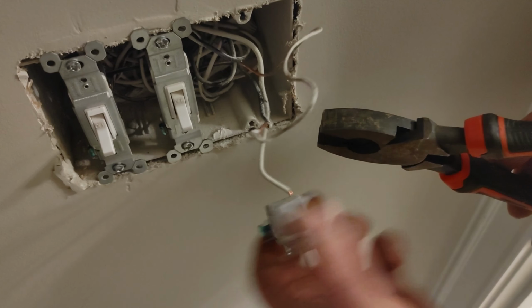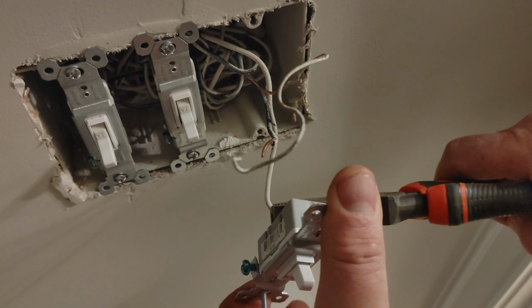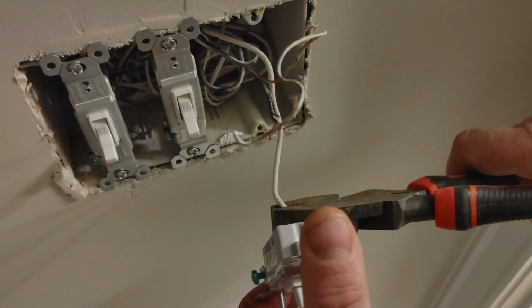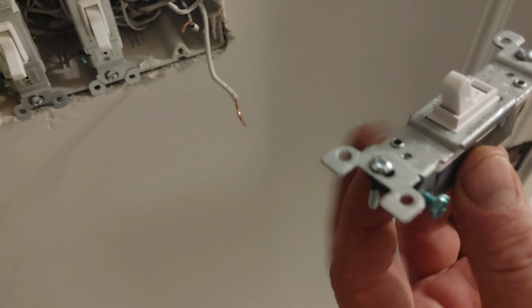Once you get that other one off, a lot of times what you can do is hold it and kind of twist, and it just depends on exactly how it is. So here's our new switch right here.